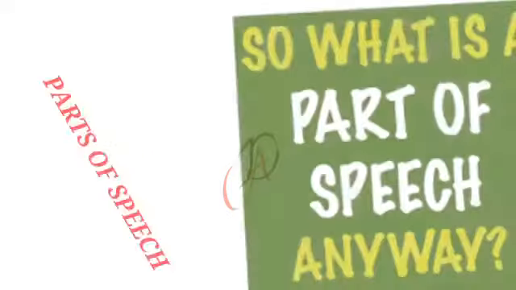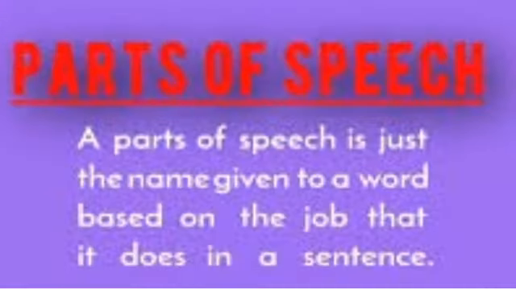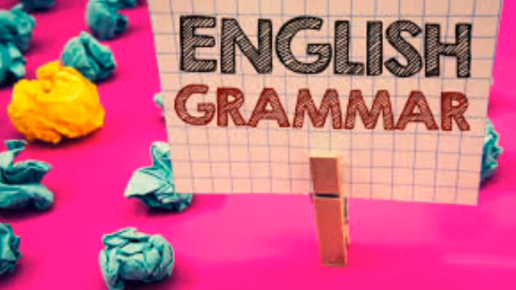Alright, let's know what a part of speech is. First of all, a part of speech is just a name given to a word based on the job that it does in a sentence. And these words allow us to structure a grammatically correct sentence as each has a different function within a sentence. And for sure, these parts of speech can be really useful to learn because when you're studying grammar, you'll come across terms like noun, verb, adjective, and so on. And if you know what they mean, it can help you to speed up your study of grammar.